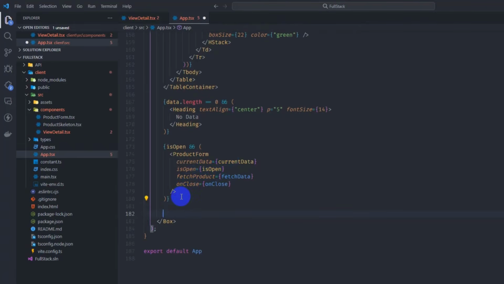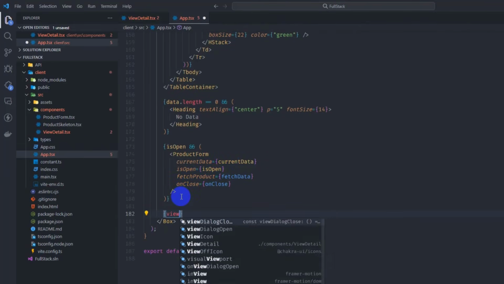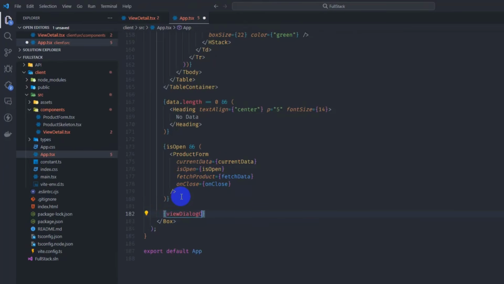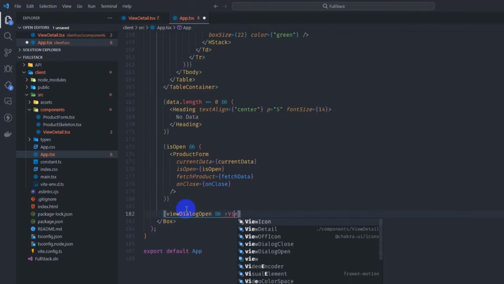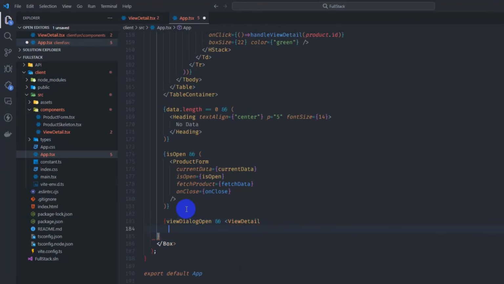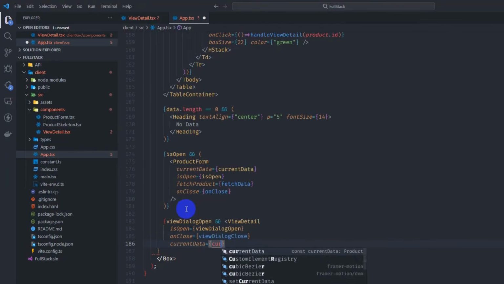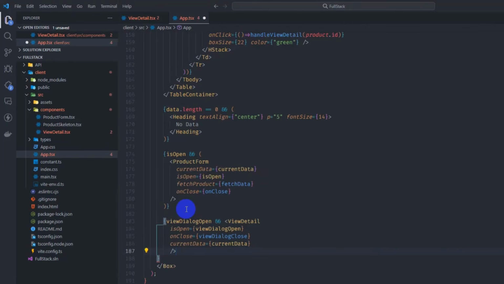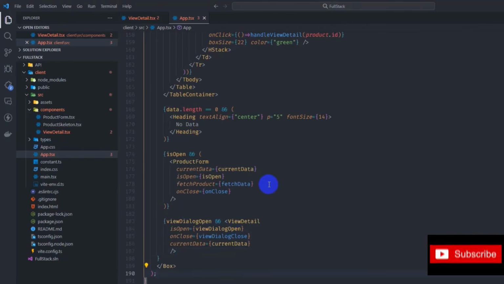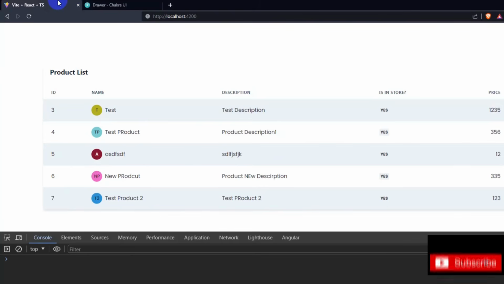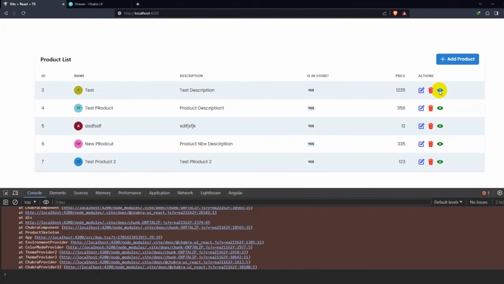If we have view dialog open, then just ViewDetail and pass is open, view dialog open, close with view dialog close, and current data. Just save it and go to browser, refresh it and click view.